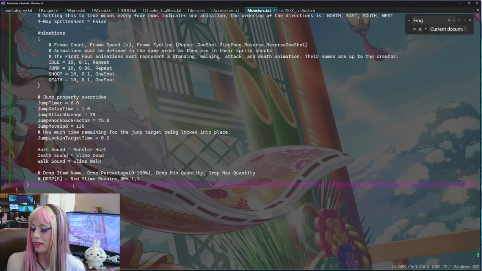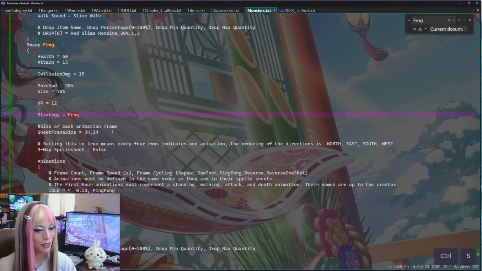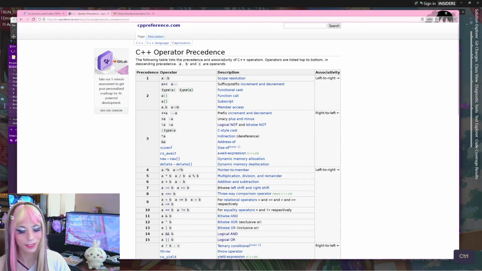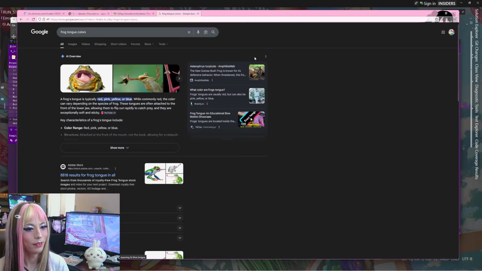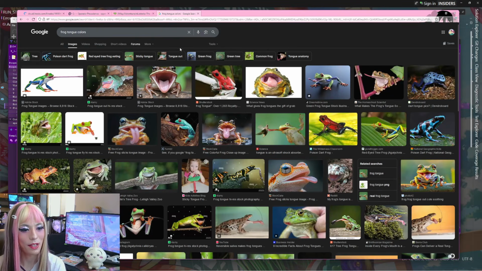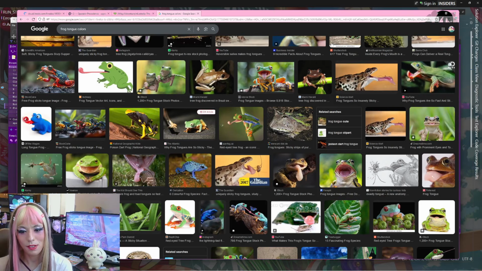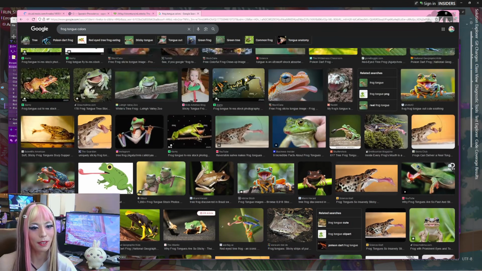Now, the tongue animation will still be red. I'm pretty sure different frogs have different colored tongues, right? I assume they do. What colors of frog tongues are there? Are they all like red? Are they all like this pink color? Is that just how they all are? Does every frog have a pink tongue? Or a red tongue? Like red pink?